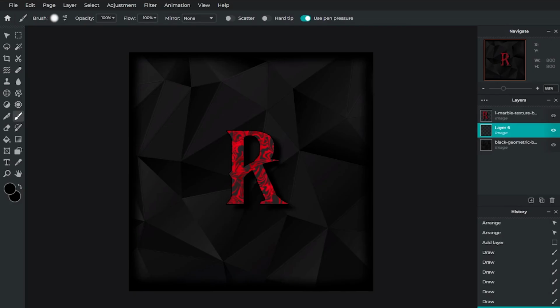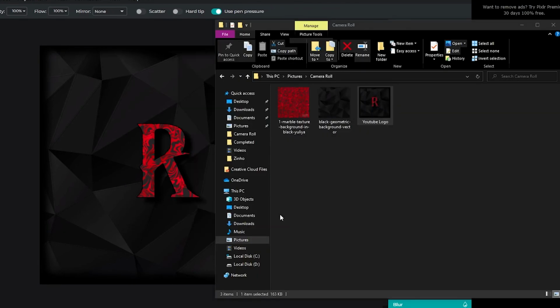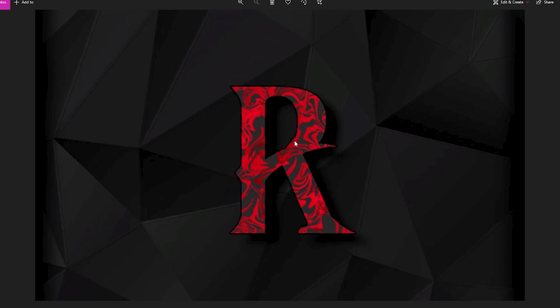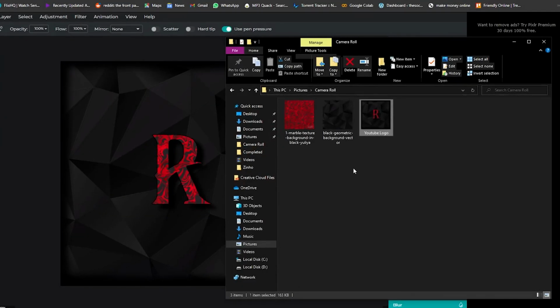Over here, just simply save it. Boom, there you go. Wait for a couple of seconds for it to be downloaded, and boom, this is how it looks. Let me just show you. There you go. So as you can see, it looks really nice, looks really cool. This is how you basically do it. That is how you create a custom logo for your YouTube channel for absolutely free without needing any paid software or heavy software or a lot of skills.